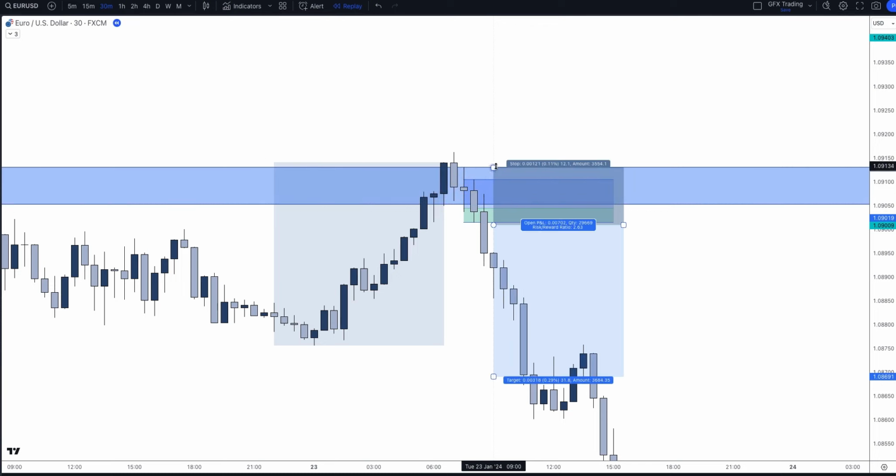You can place your stop loss a bit lower if you like, but I would go above the high. That's the safest place, because if you're going to be wrong, you want to be wrong. And again, just aim for 2R. You don't need to aim for anything more or less. With a 2R win rate, you've only got to win 50% of your trades to be profitable long term.